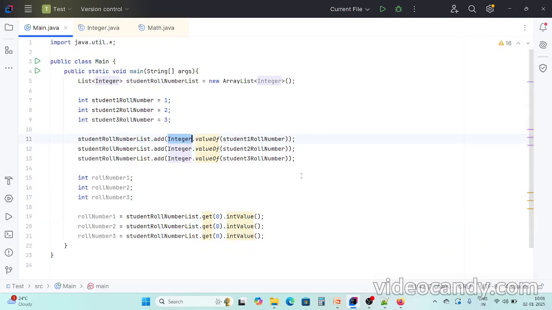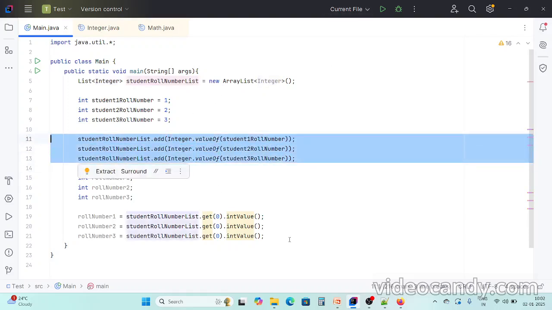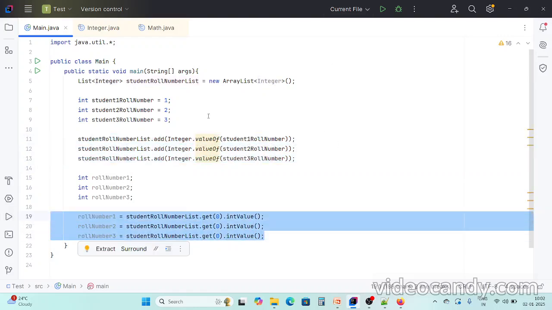But when you look at this, it is so clumsy, because just to store the primitive data types into the list and to get the primitives out of your collection, you have all this extra logic, right? This is extra logic and this is extra logic. Assume that you are storing only 3 roll numbers.